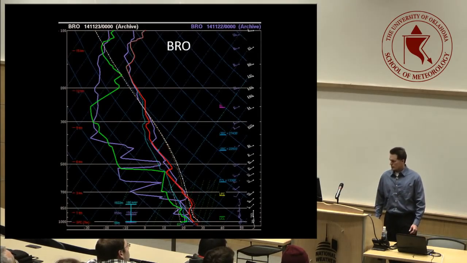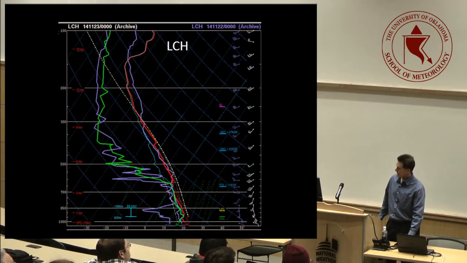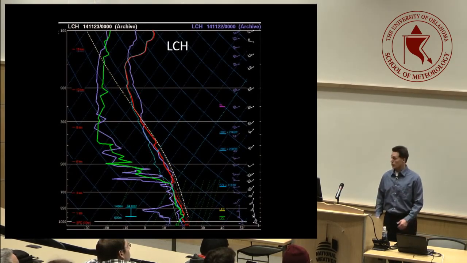Brownsville, the moist layer, again, it's a little more complex than that first day. We don't have the strong heating and mixing anymore, and dew points are in the 60s, but it's a relatively shallow layer, so there's some question as to what that would look like as you came further inland. Again, the details may be important. Lake Charles, we've moistened quite a bit from the previous day. In this case, we're in a warm advection regime there, as noted by the strong veering wind profile.